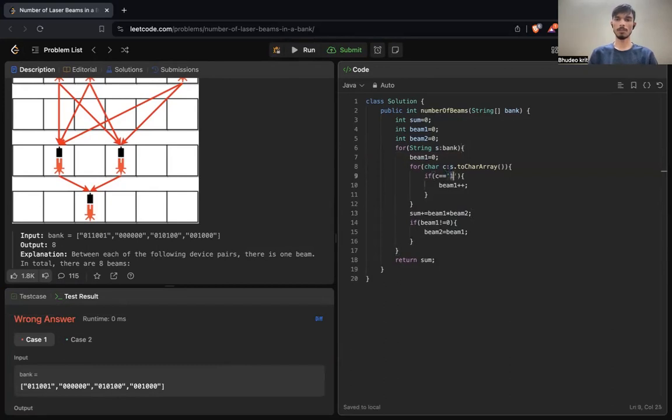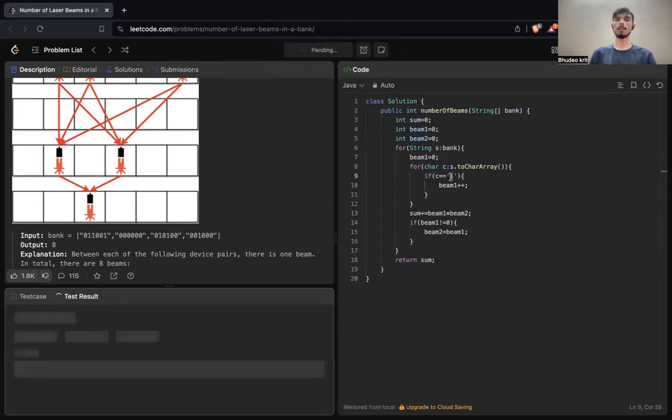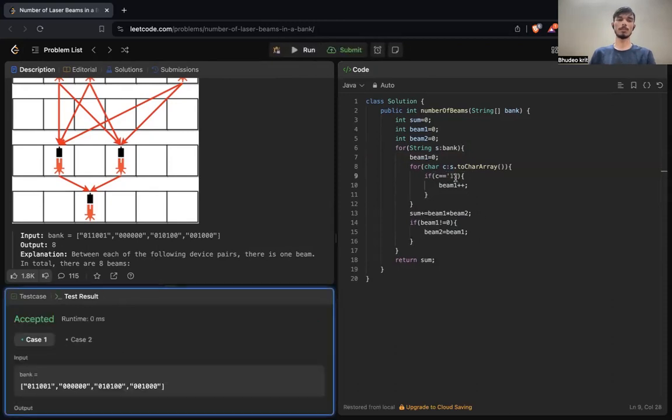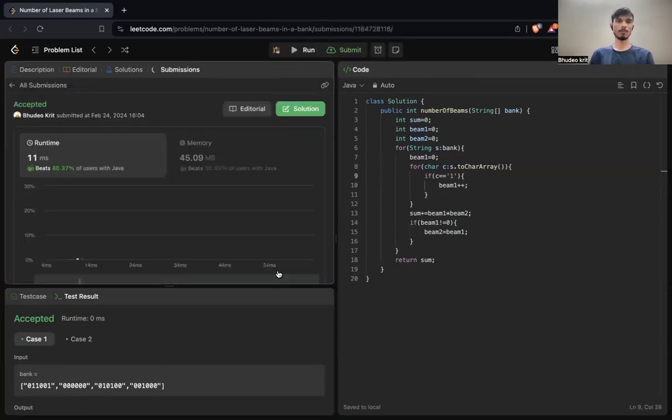I have to check it inside a character. I have written it in string integer form. That's why it's not working, but now it's working. And as you can see, it accepted our code. And if we submit it, it also gets submitted and beats 80% of the users with Java.